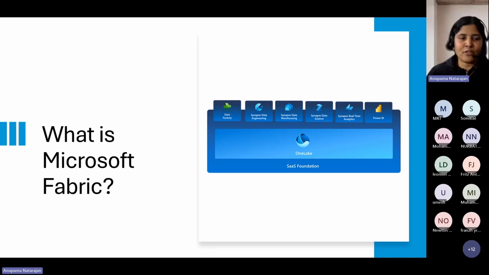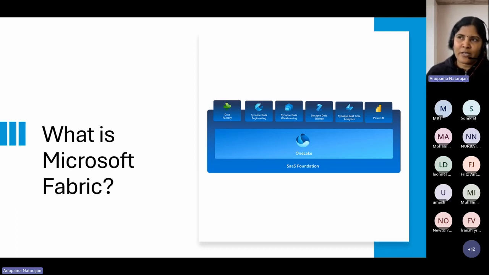This platform which Microsoft has built is based on a SaaS model, software as a service, which is going to take simplicity to a new level, because you don't need to worry about having to provision a data lake or this or that. Not to worry about individual services. It will all be taken care of. You come to Fabric, you provision what you want, and it will be taken care of.